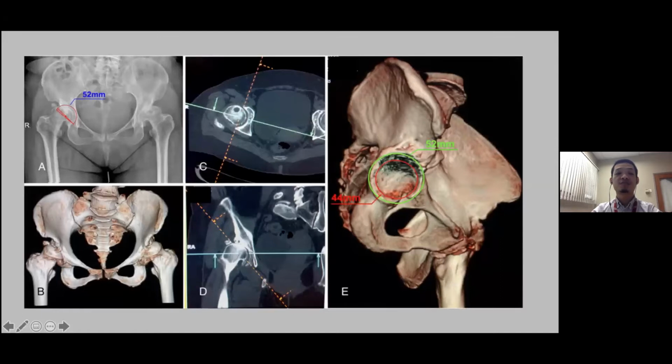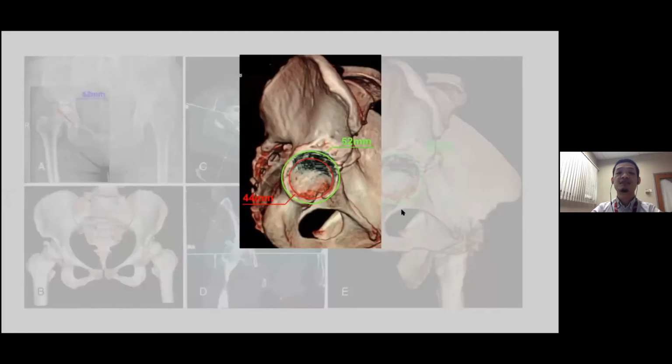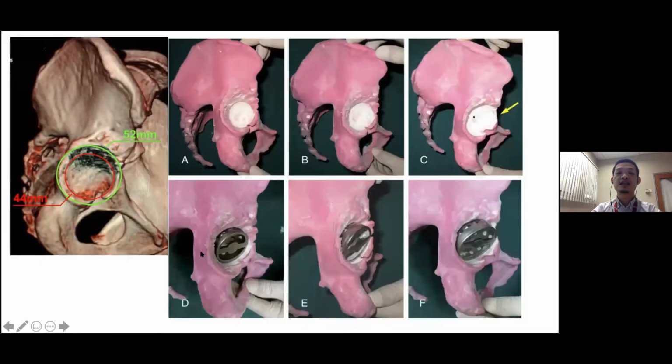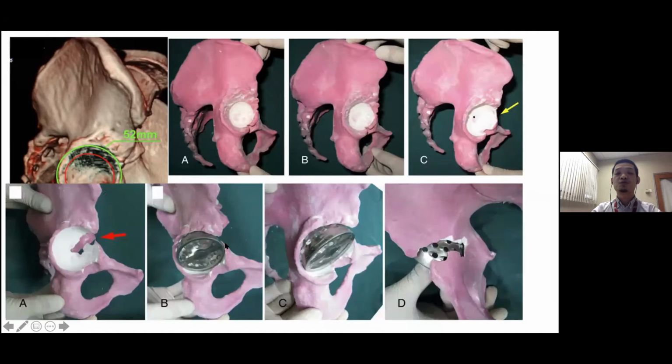Next is for the hip. So for the hip, what we've been doing for the past 20, 30 years is we've been templating x-rays. So if you template this x-ray, you can see that we plan the cup to put size 52. But when we 3D printed the bone, we realized that a 44 cup is good enough, and you actually get quite good fixation, whereas opposed to a 52 cup where we actually breach the bone, and yeah, this is not ideal for the longevity or for the patient.